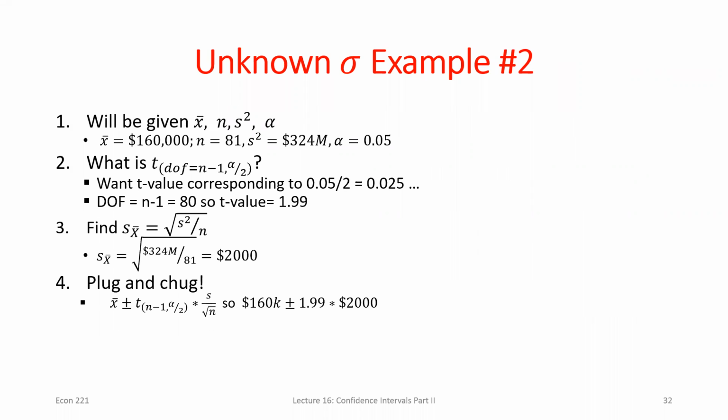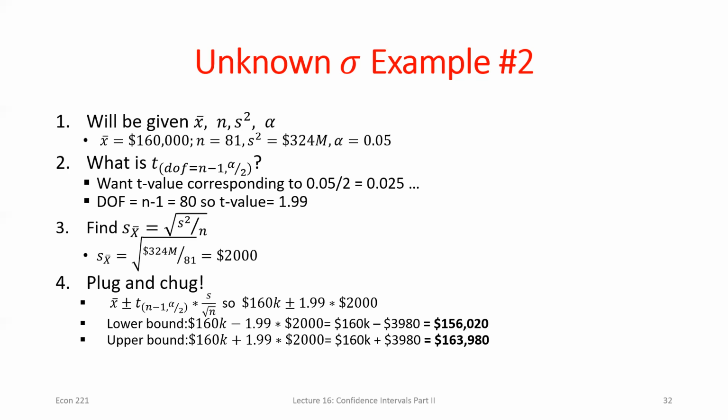So notice here, I could do this all at once, or because I did this ahead of time, I really just have one value to plug in here. And I also wrote this a little bit differently to show the square root of the variance over the sample size, because taking the square root of the square would be the same as the standard deviation divided by the square root of the sample size. I showed you that for the earlier confidence intervals as well. I wanted to put both of those forms up there so you can see you could do that in this case as well. If you only had the sample standard deviation given to you, it'd probably be easier to use this formula to calculate your standard deviation of sample means.